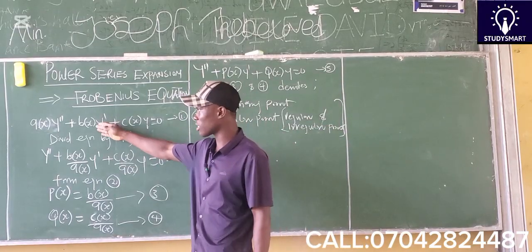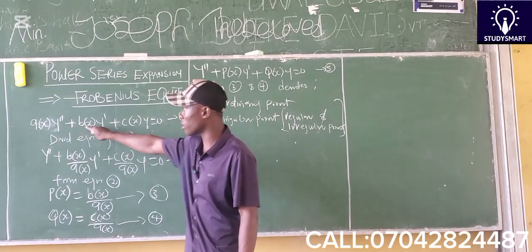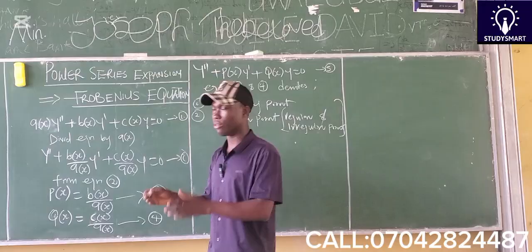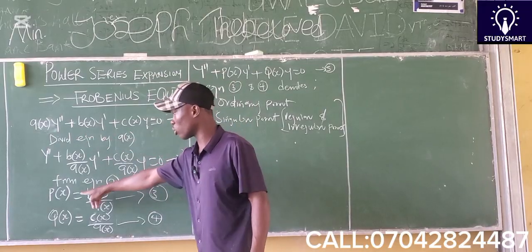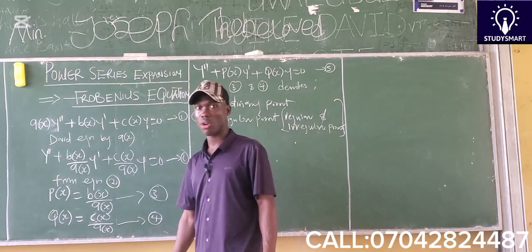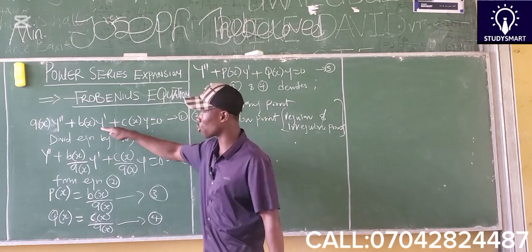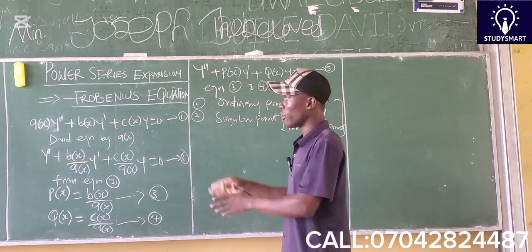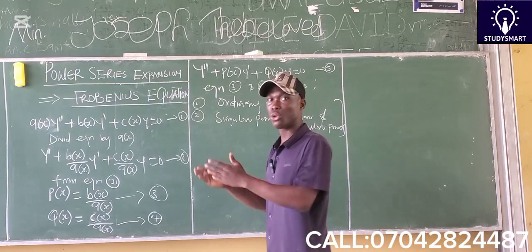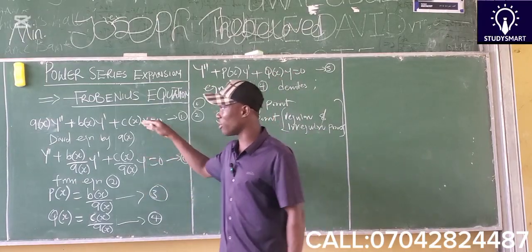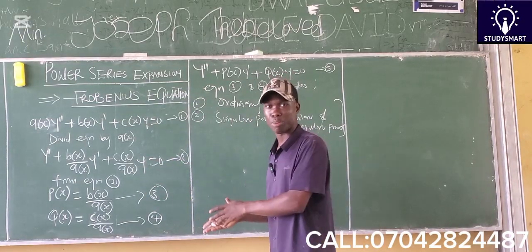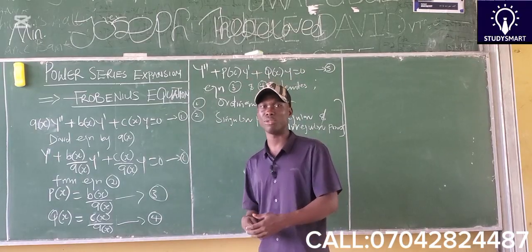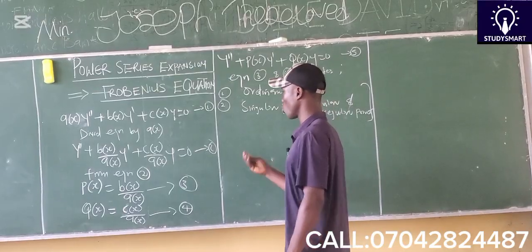Alright. After you've tested from this point, you follow the same process from the given equation you've gotten, and then you get to this point. You test for your ordinary point or your singular point. If that function is an ordinary point, you don't use the Frobenius equation, because if you use it when the given equation is at an ordinary point, it is going to give you a 0, or you just continue solving without it. Alright, so that's how all these things work.